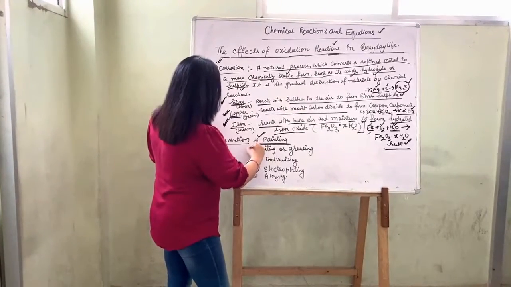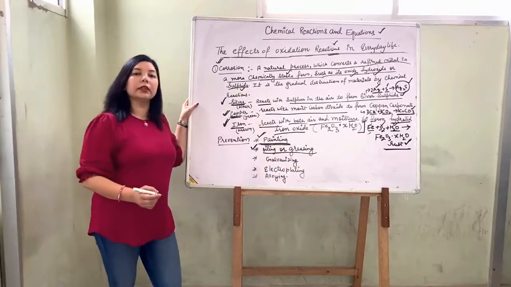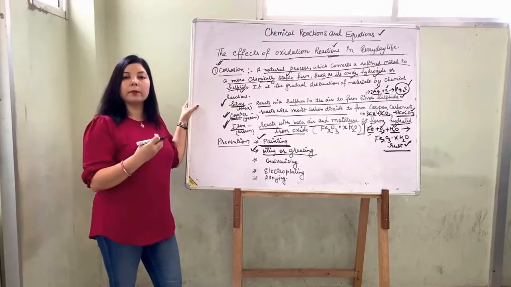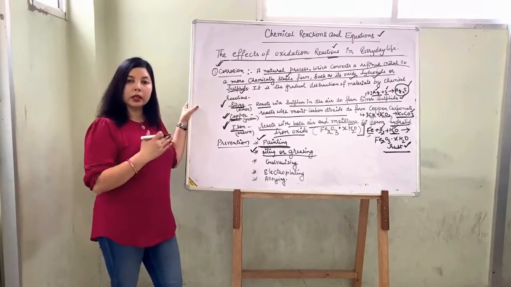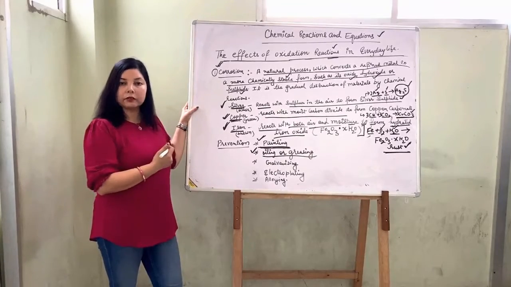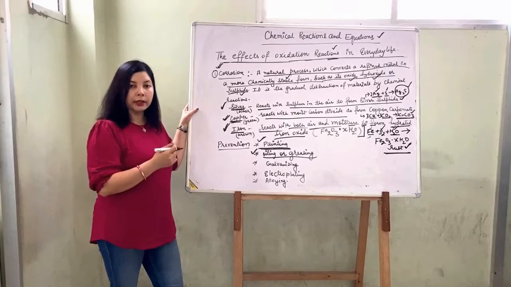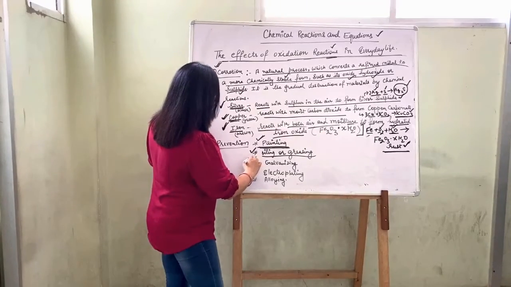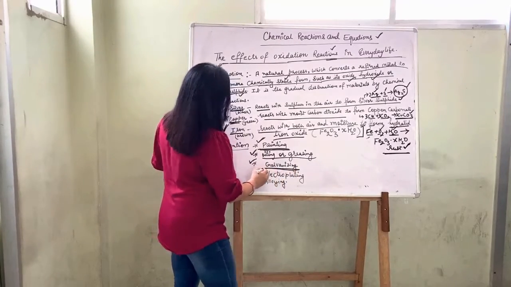Now, the second way is oiling or greasing. Again, the same theory works here. When we put a layer of oil or grease on the surface of the metal, it does not allow the metal to come in contact with air or water, and because of that it remains uncorroded. Now the third way is galvanizing. So children, do you know what galvanization is?